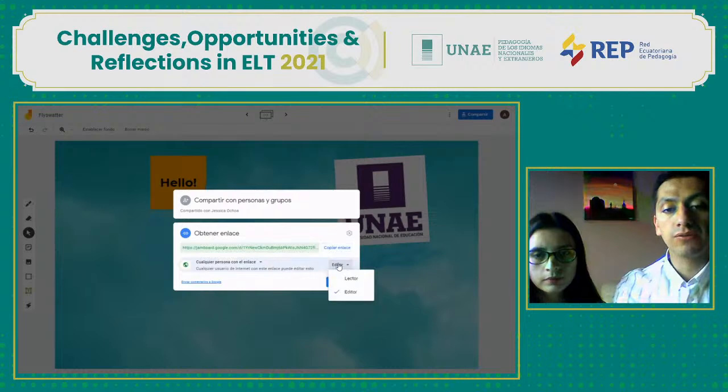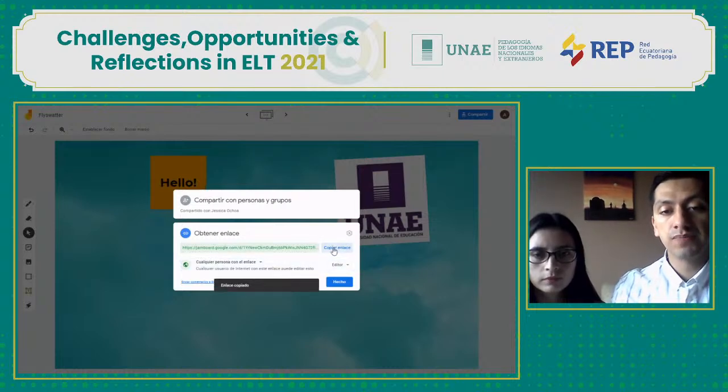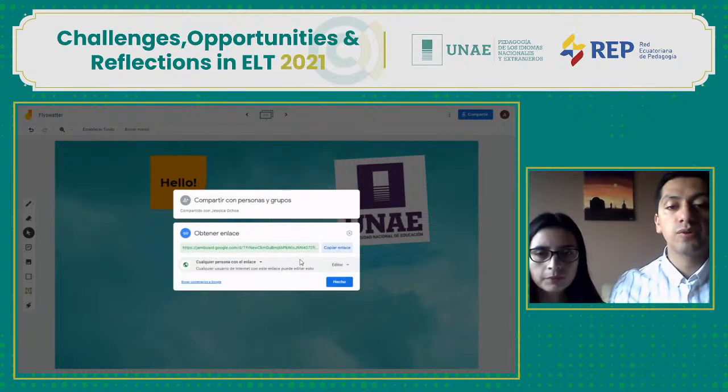Instead of reader, you make sure that you click on editor. So everybody with this link is going to be able to enter the Jamboard and collaborate. So add the sticky notes, add text, add colors, and so on. And finally, you're going to copy the link here, and then you send this link to your students, again, via WhatsApp or any means that you use with your students.